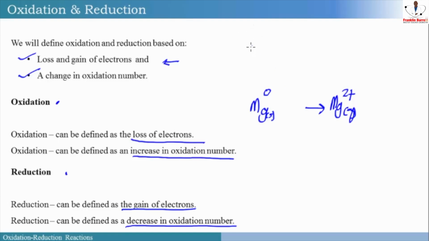Let's try a simple method here. Now magnesium would have 12 electrons and 12 protons. So let me put 12 protons found in the nucleus. And I put my 12 electrons. At this stage, magnesium is neutral. So having 12 protons and 12 electrons, my charge will be 0. Now the configuration here would be 2, 8, 2, with 2 electrons on the outer shell.